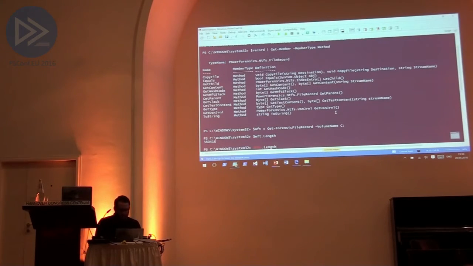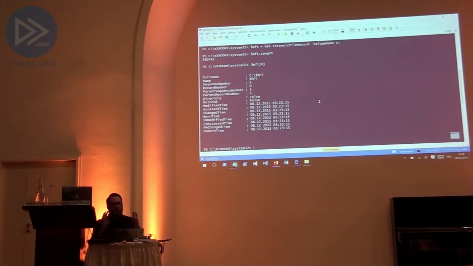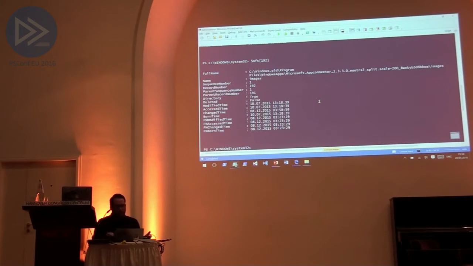So now we can reference them if I know where the brackets are for arrays. Okay, so now I can reference by the MFT record's index and figure out where it is or get its record. So what's 192? I don't know what that is off the top of my head. Apparently it's in C:\Windows.old\Program Files\WindowsApps, whatever it is. And so now we have the entire MFT stored in a variable, and we can look at different records based on that information.